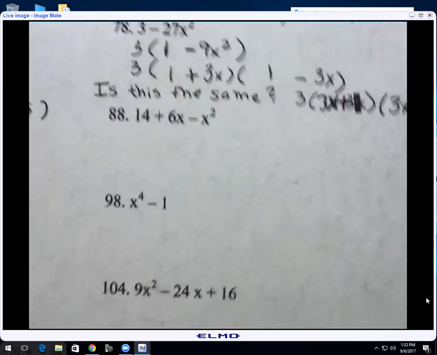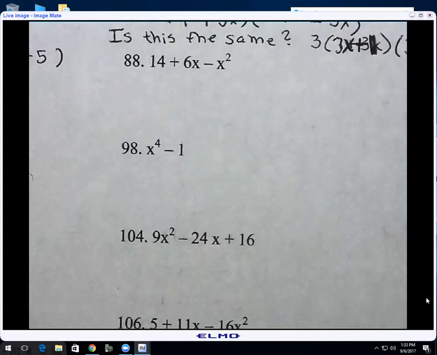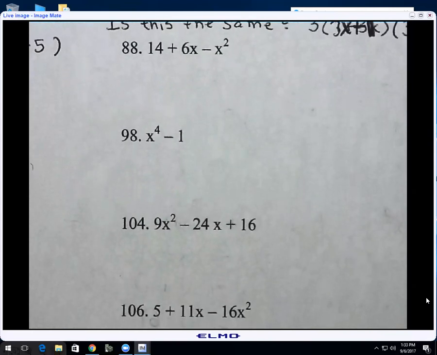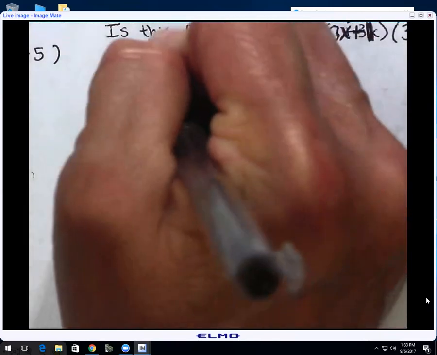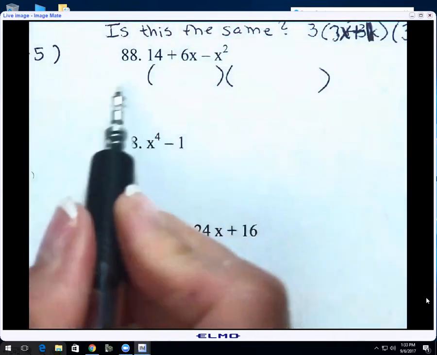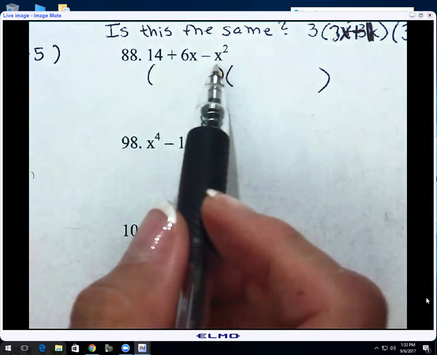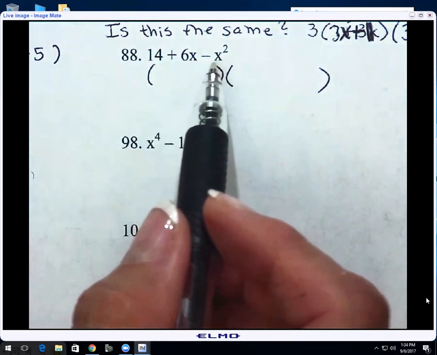Number 88. Some folks who are even more OCD than I am can't stand to have their polynomials in ascending order. That means the exponent's going up. Some folks look at 88 and go, that's backwards. I'm trying to convince you it's okay. You could turn it around if you wanted to, but if you did, you'd need to factor out a -1. If I leave it like it is, it's the easy kind of trinomial because it's just a 1x squared or a -1x squared.